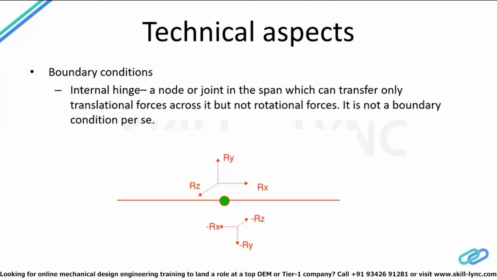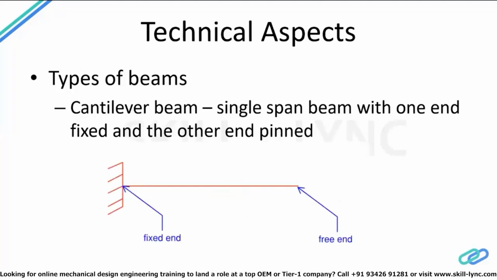So let's now try and cover some of the basic types of beams that we might already be aware of, just to touch upon them. So the first one would be, say, a cantilever beam, which I talked about before, wherein you have a beam which has a free end at one end, and then a fixed end at the other end, right? So that's what I've denoted here. We have a fixed end on the side, for example, and then a free end over here.